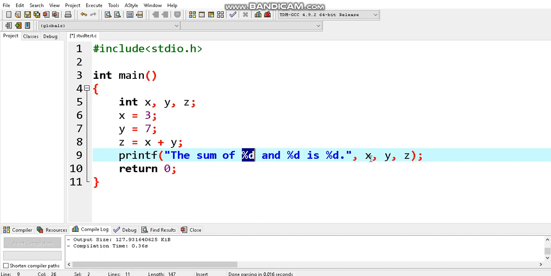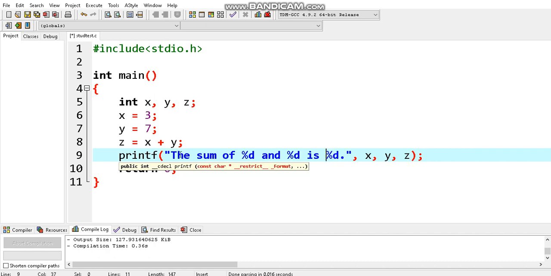This %d, we call them format specifiers. Other people call them placeholders, but in this lesson, we're going to call them format specifiers. So you have here %d. What it does is it gets replaced; the values of x, y, and z are substituted here. Whatever is listed first replaces the first %d. Our second variable replaces the second format specifier. The third variable replaces the third format specifier, the %d.